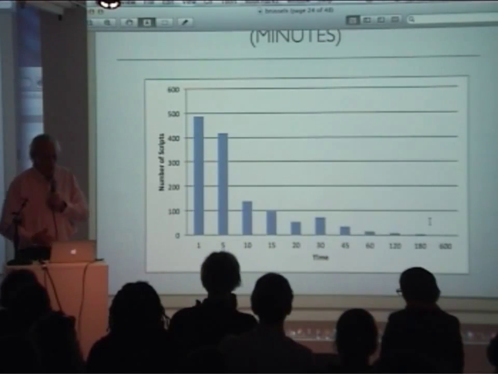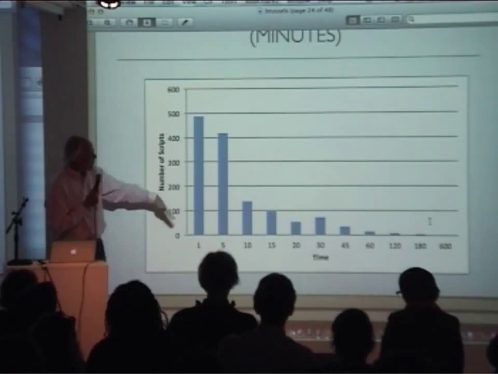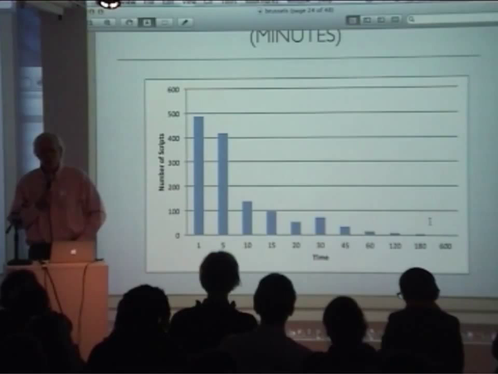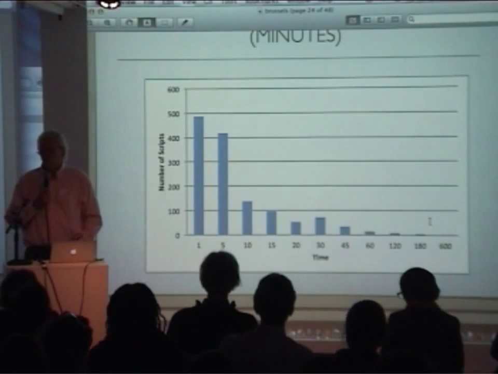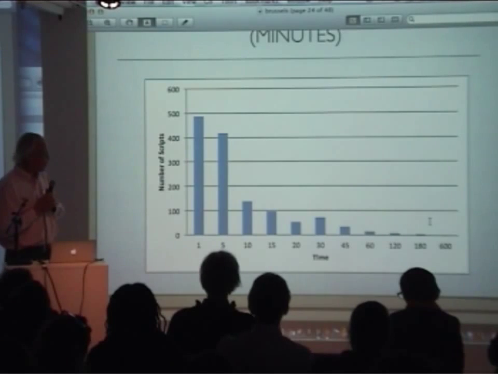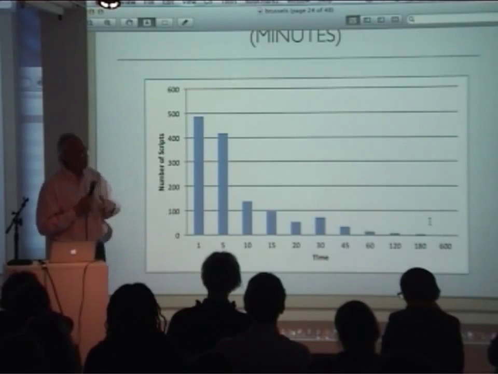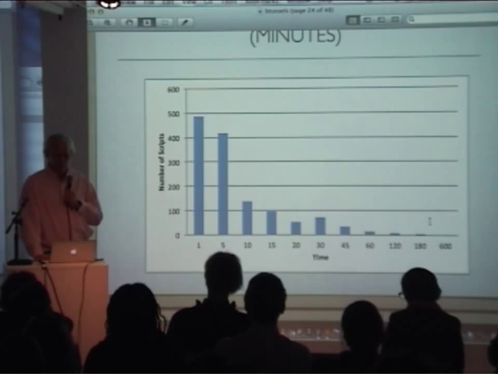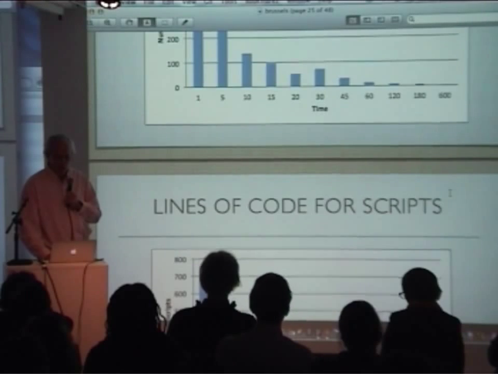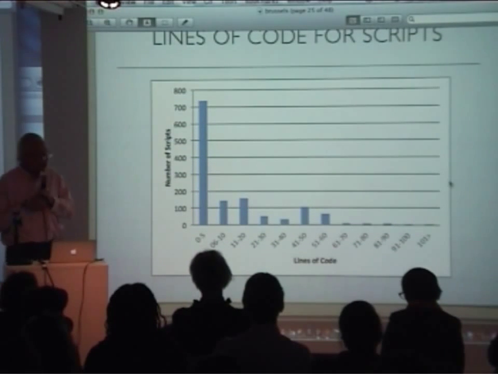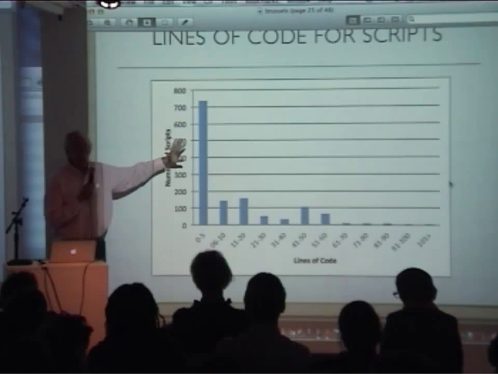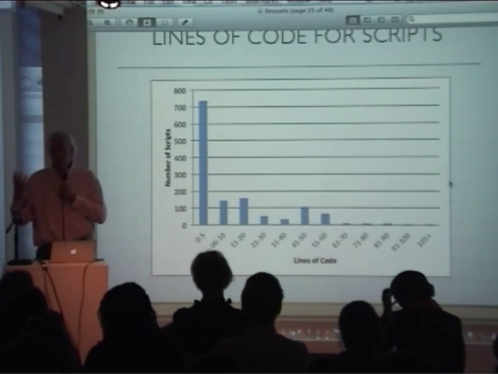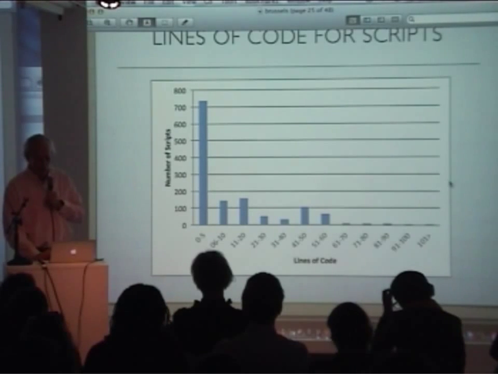We kept data on how long it took. Here's a histogram of how long it took to develop each script versus how many there were. Most of them were really quite short, and there were a few outliers that required real thought — tracking down very difficult to install pieces of software or dealing with issues that hadn't come up before. But in general, the cost of doing this on-the-fly customization wasn't outrageous. A similar graph shows how much code went into each customization — only a handful had substantial amounts of scripting code, and most were quite modest. Often things were repeated, so there were subroutines created for tasks that came up again and again.